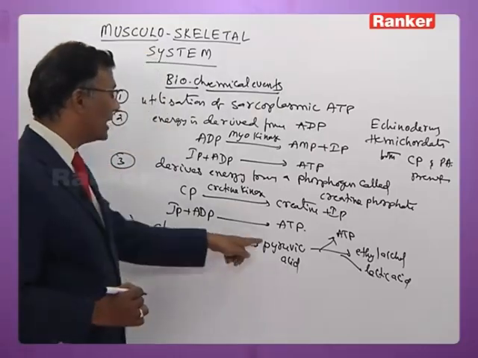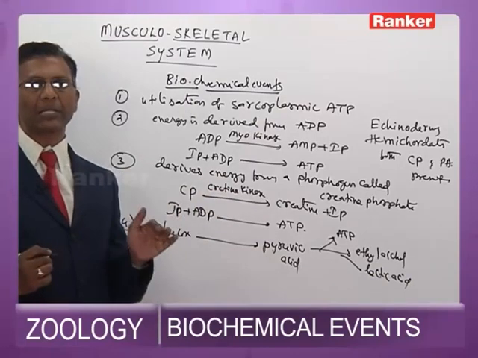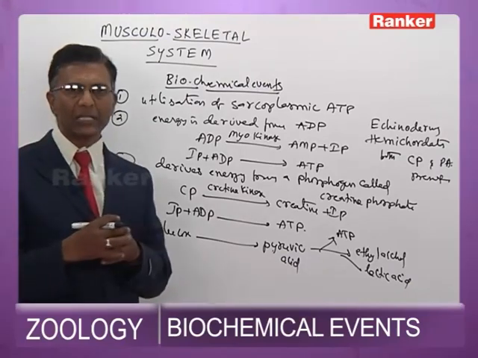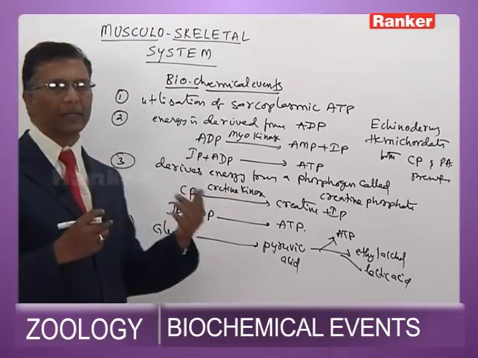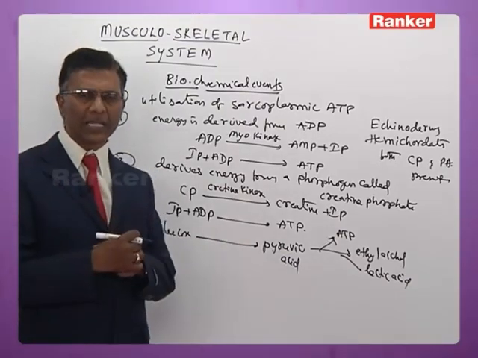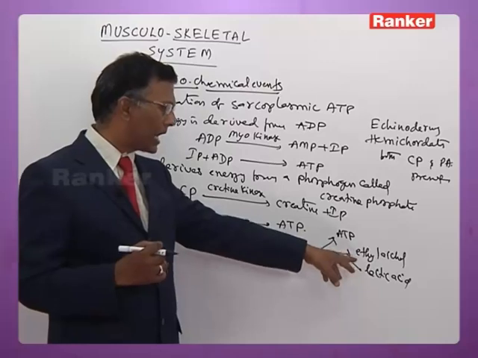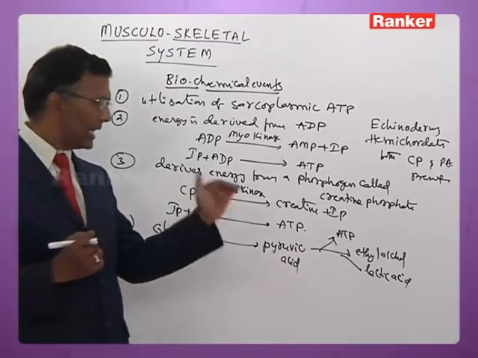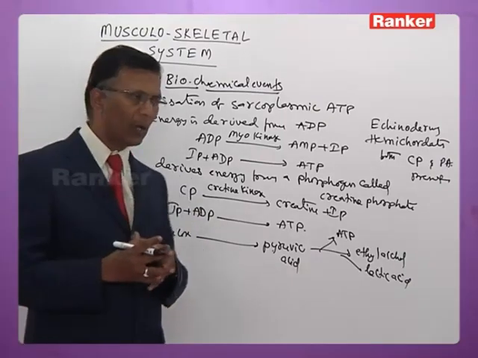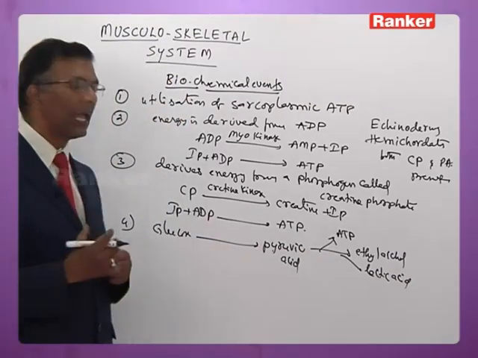So here glucose is broken down into pyruvic acid through glycolysis. Under normal conditions, pyruvic acid enters the Krebs cycle to synthesize ATP, which is referred to as aerobic respiration. But during strenuous contractions, when the CP, ADP and ATP are exhausted, muscle makes a fast buck of ATP through anaerobic glycolysis rather than the aerobic method. Now during this anaerobic glycolysis, pyruvic acid is broken down to form ethyl alcohol or lactic acid. Ethyl alcohol formation takes place in bacteria, fungi and certain parasites, whereas in human beings and vertebrates, there will be formation of lactic acid along with the ATP.